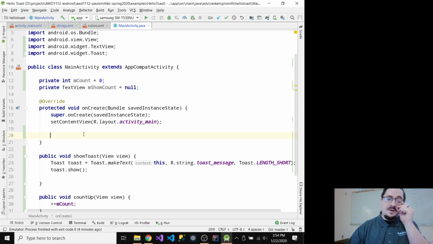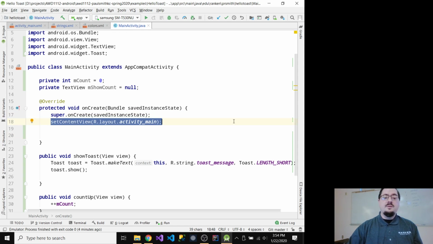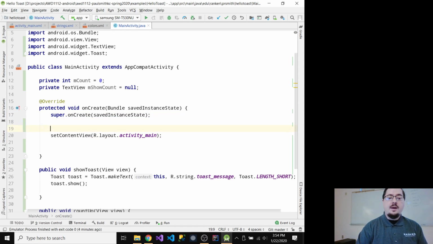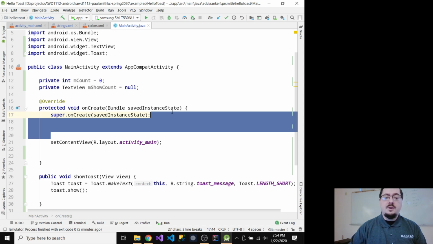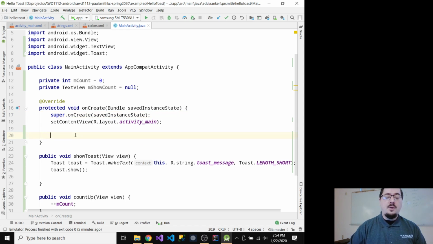And what happens in this process is what we call inflation. The layout gets inflated. This is where we take the XML and turn it actually into objects in the view. Okay. Once that's happened, then I can get references to the actual controls. If I try to put code in here before that happens, I cannot reference any of the widgets in the view, in the layout, because they don't exist. Does that make sense? Before this setContentView, they don't exist. So I want to make sure this code I'm about to put has to go after that.